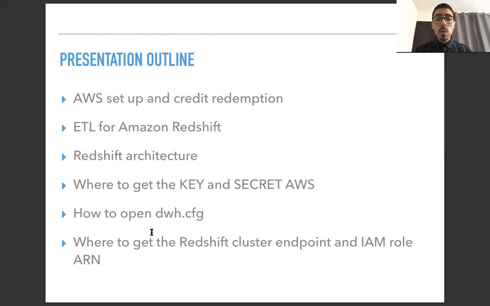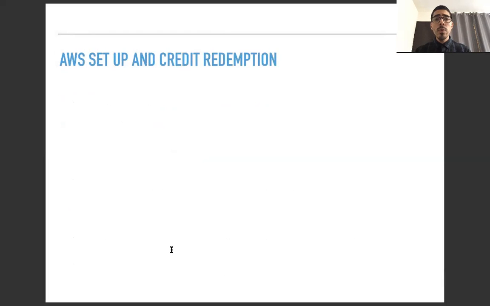And finally, where to get the Redshift cluster endpoint and IAM role ARN. Okay, so let's start with the AWS setup and credit redemption. So let me change my window to Safari.